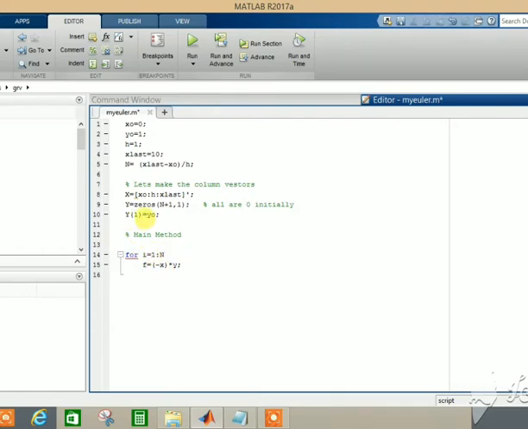F is equal to minus x into y, that's the function, and capital Y, the next element, i plus 1, the next element we want, should be equal to y i, the previous element. If i is 1, y i is y naught, plus h times f of x and y.